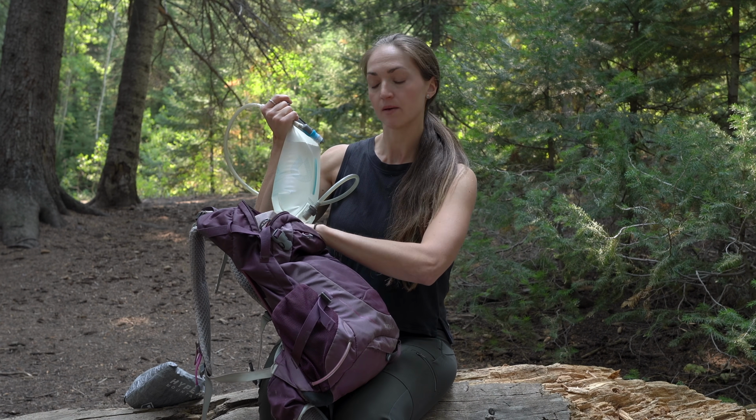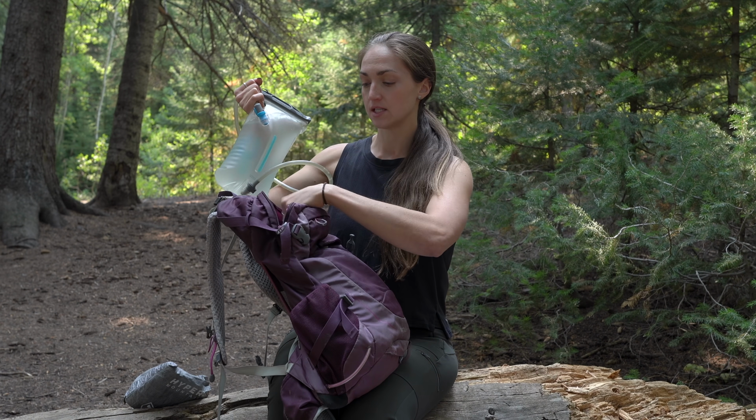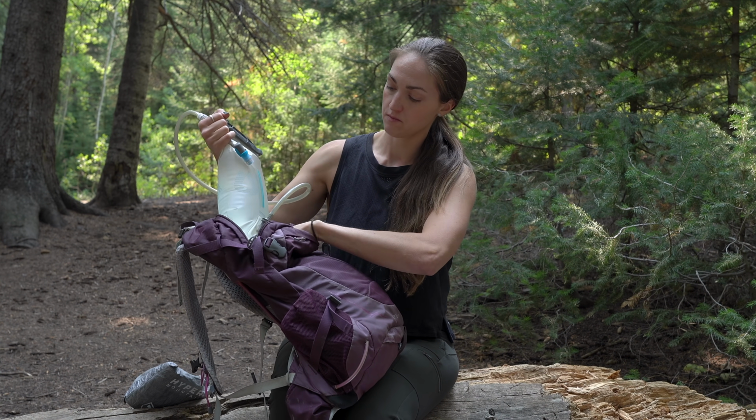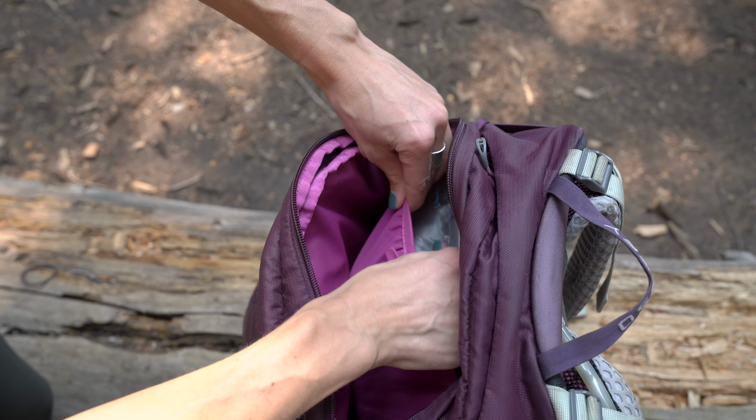All right, so this goes into the backpack, and you'll have to look at your day hiking backpack. I would recommend buying a backpack that has, some of them actually come with these bladders, or it just has the system to where you can store them easily. So this goes into a little pouch here.